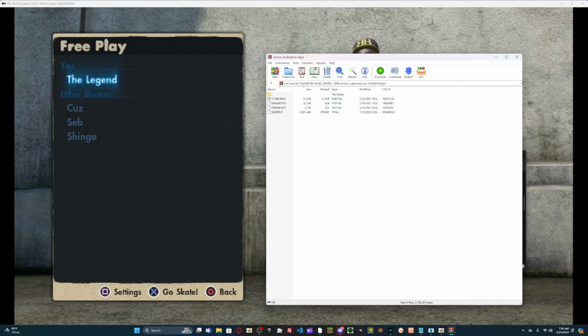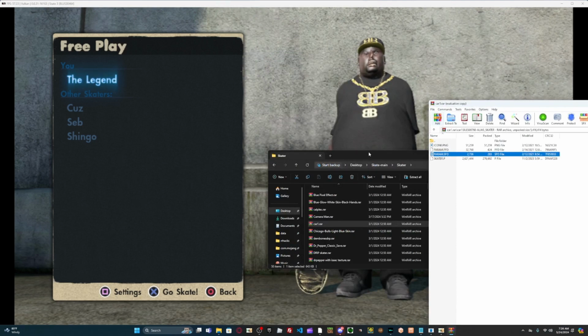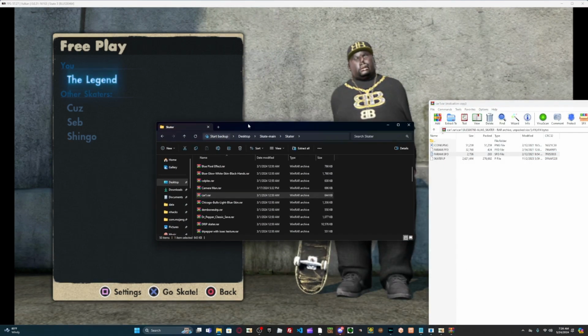BLES means European, and US means US, like America, or plus is what it shows. But BL means physical copy, like disc, since there is no copy of Skate 3 on PS3 that's not a disc, or a digital copy. So now you will need to copy everything from here, because RPCS3, if you open the save folder of your skater, it doesn't show right.